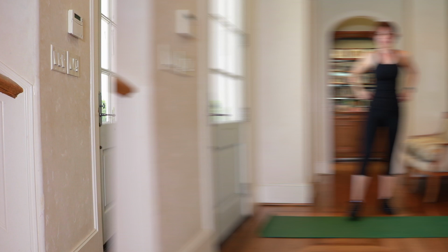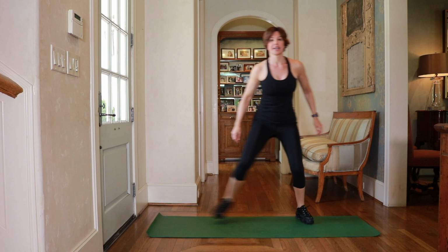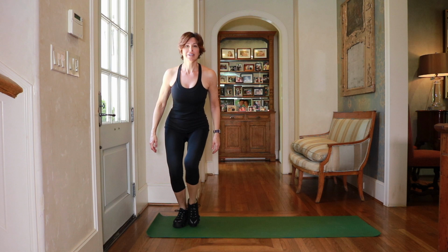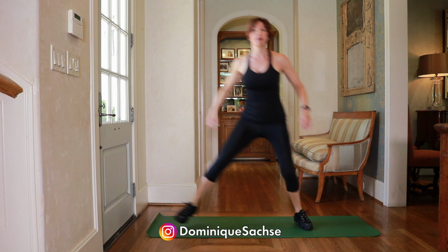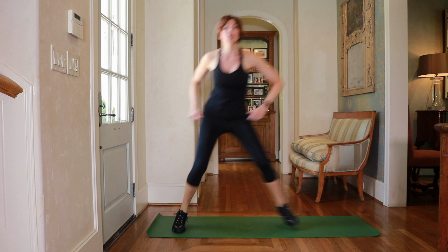Okay, the first thing we're going to do are toe touches. And we're going basically side to side. If your knees have a problem, don't put a hop in it, just reach out, side to side, keep it low, give it a nice squat. If you can put a little hop in it, you can do almost like a ski. Hop, touch behind, alternate the hand, hop, touch behind, and then you pick up the pace.